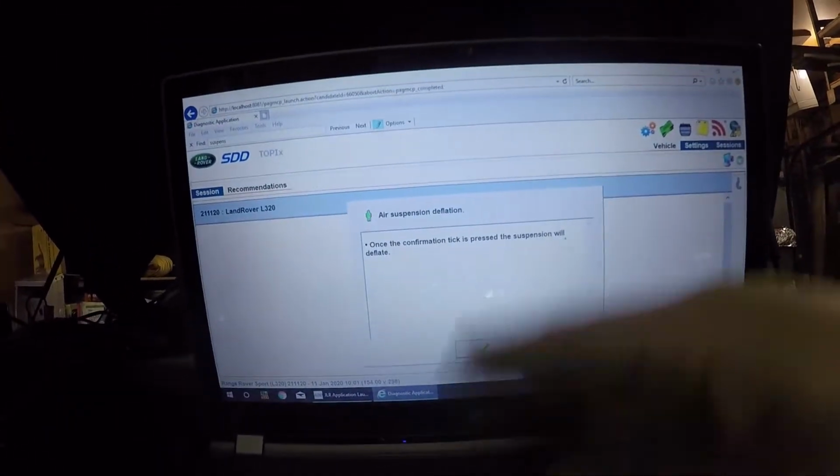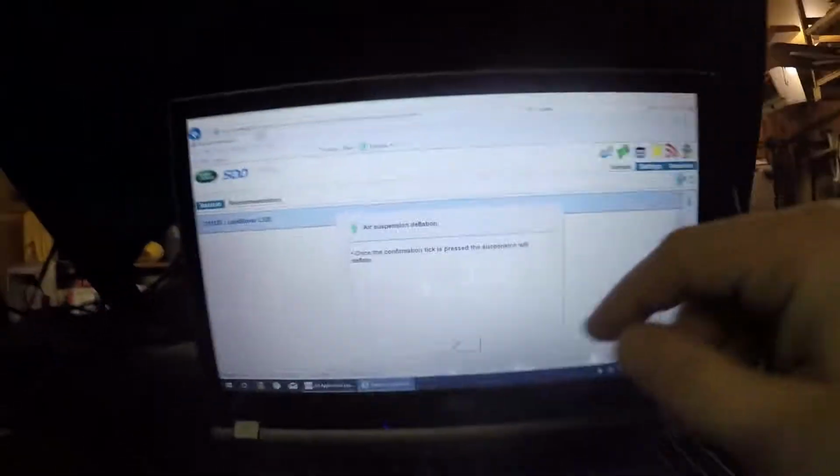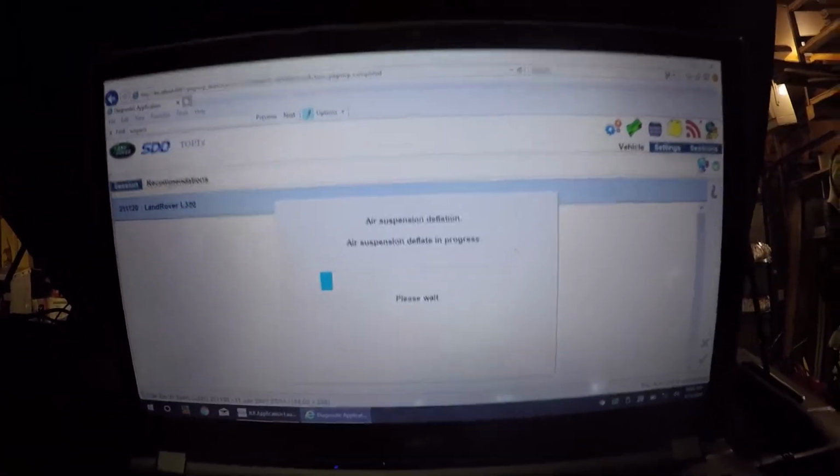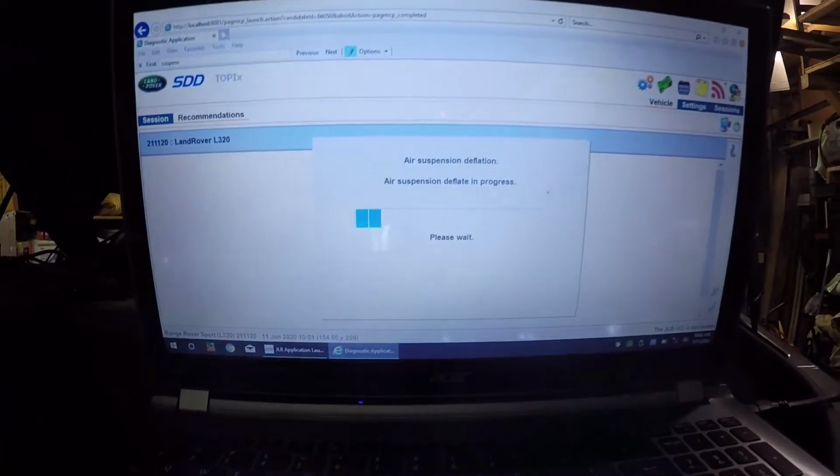Now it's asking us to do a few steps just to make sure that the car is on and has hazards on and things like that for safety reasons, and then we do that. So there we go. Heard the click, the valves are open. Now the valves are opening. Not sure we get much out of it. It's just deflating as it is right now. Actually, yeah, you can see it. Oh yeah, retracting. It's going in.